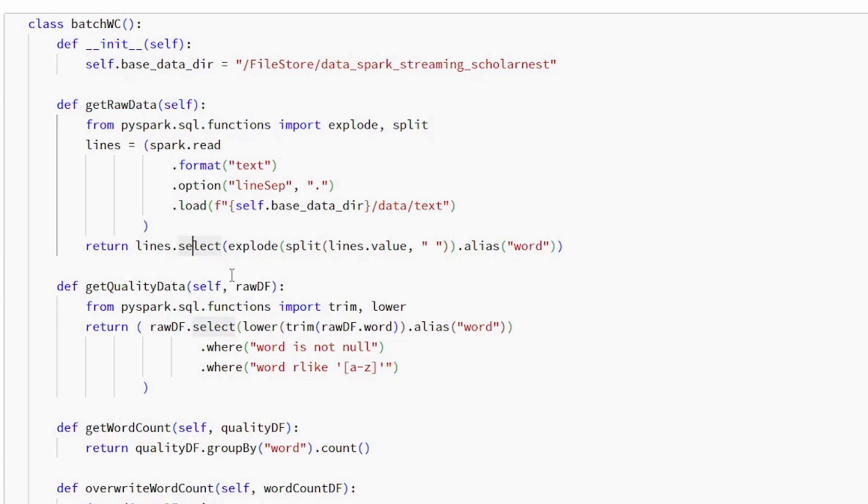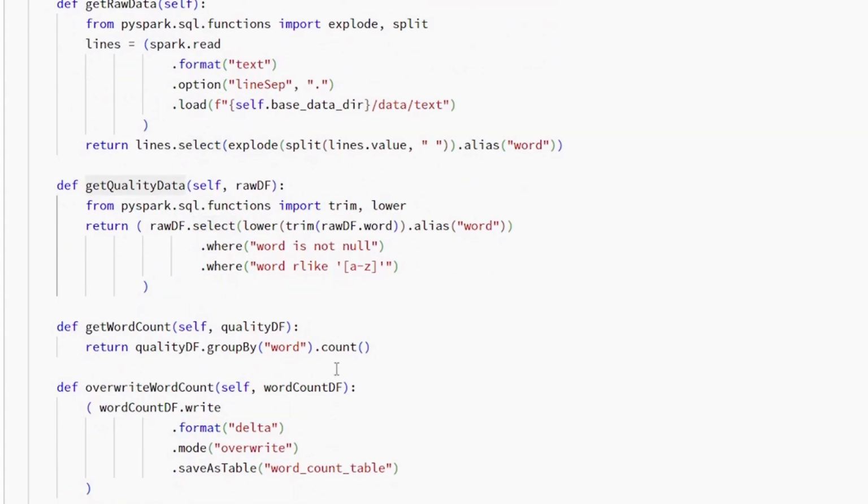And then we can test it. We can write unit test cases for this get raw data function. It would be very simple. Call the function, get a data frame, and then validate the data frame if it is as per your expectation based on the test data. Your data frame matches with your expectation, you can pass the test. If it doesn't match, you can fail the test. We will do that in a minute.